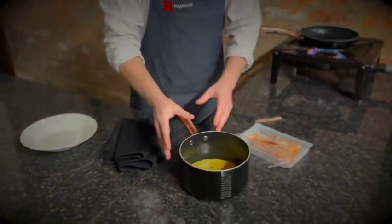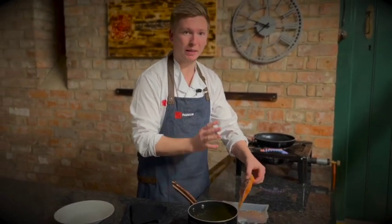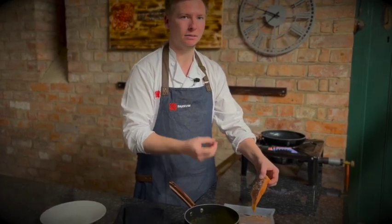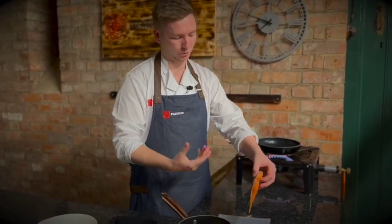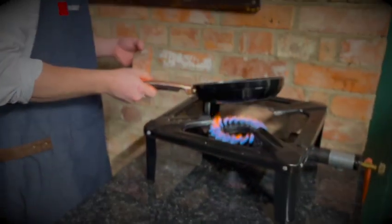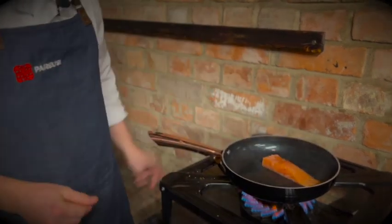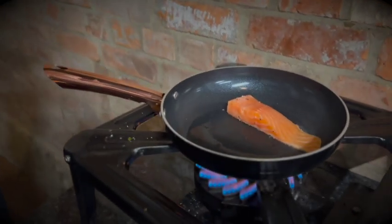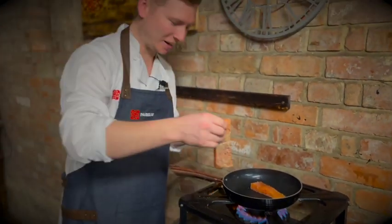That's going to stay hot for quite a while, so we can get our salmon on. I've pre-seasoned this already. Doing this on the skin side also helps the fish stop from sticking to the pan. So I'll say it's always good to season skin side, and it'll reduce the risk of it sticking and being a pain to plate up. So the pan's preheated now, it's nice and warm. So I'm just going to add the salmon in. Lovely sizzle to that, lovely sizzle. And because of my wonderful girlfriend being here to do the filming, I'm adding an extra piece for her.